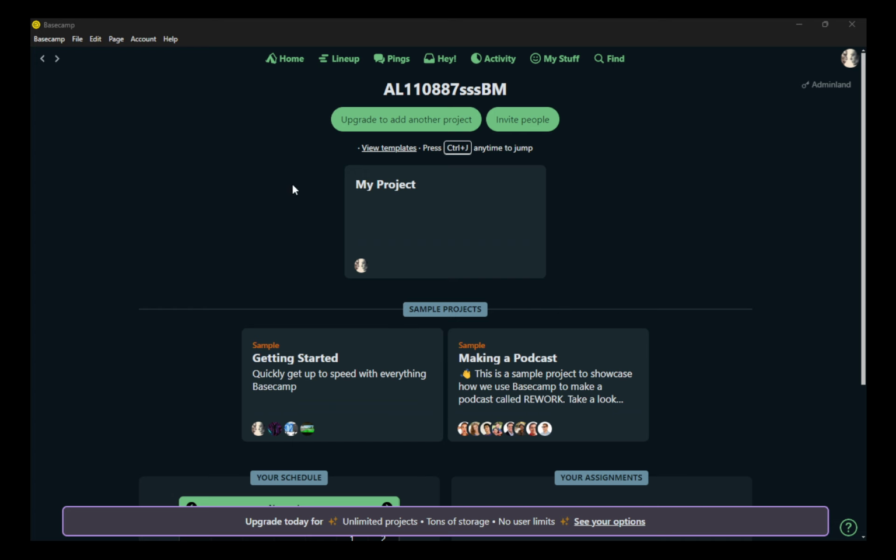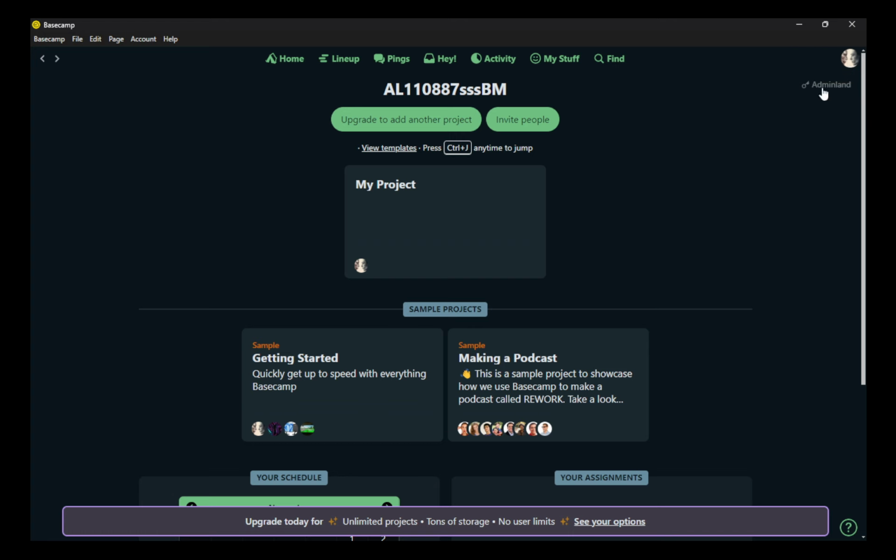First things first, open your preferred desktop browser and navigate to the Basecamp website. Once you've reached the home page, go ahead and sign in using your credentials. Now, I know signing in is typical for any online service, but it's important to ensure that your login details are close at hand before getting started, as it can save you quite some time.